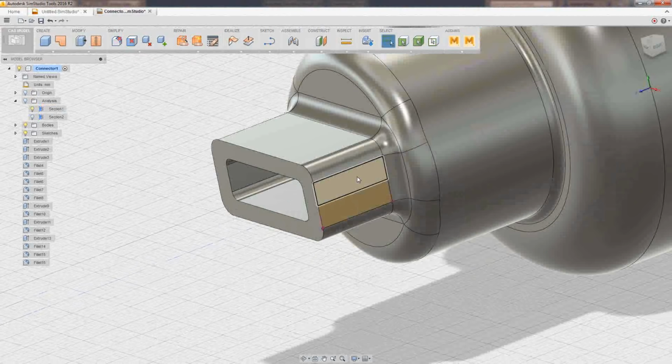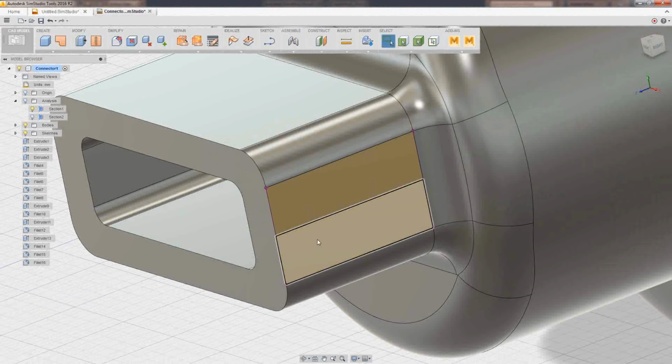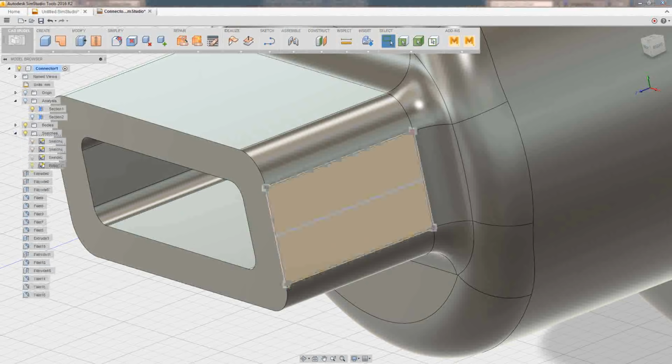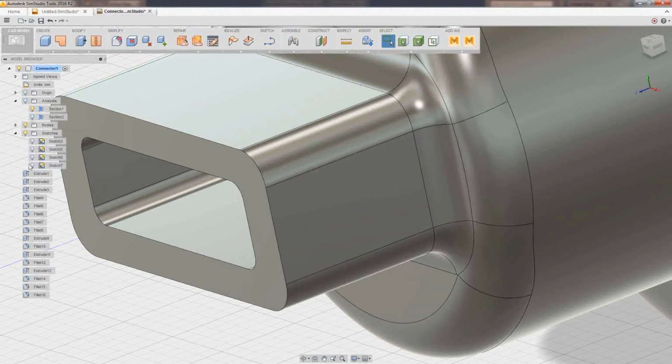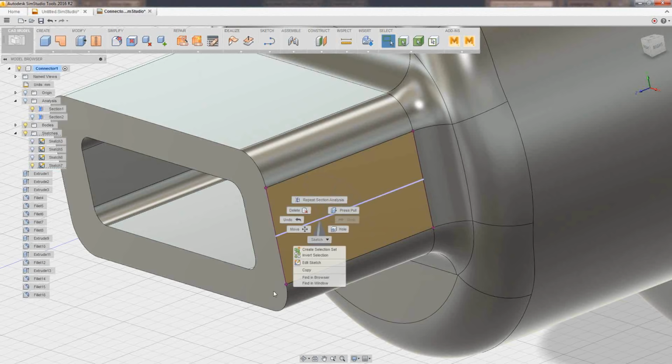Again, since it's a different color, it kind of raises alarms for me. So looking at it like that, something's up. If we go to the sketches here, extend that, you can see there's a sketch here. If we turn that off, it turns back to the normal color. Turn it on. So there's an extra sketch here that wasn't used, so it's changing the color.